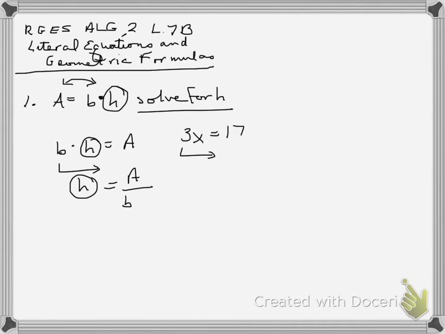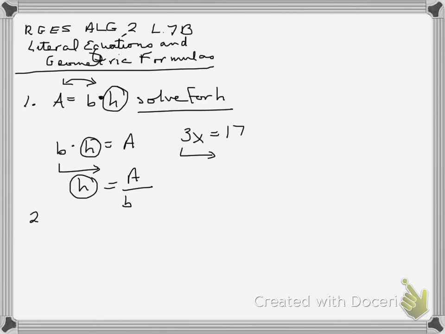A literal equation does not have numbers in it. It only has variables. Okay, and we use these a lot in science and higher math. This would be the normal way we deal with things. Very few times do we actually have the numbers in there. So this is a very important concept.